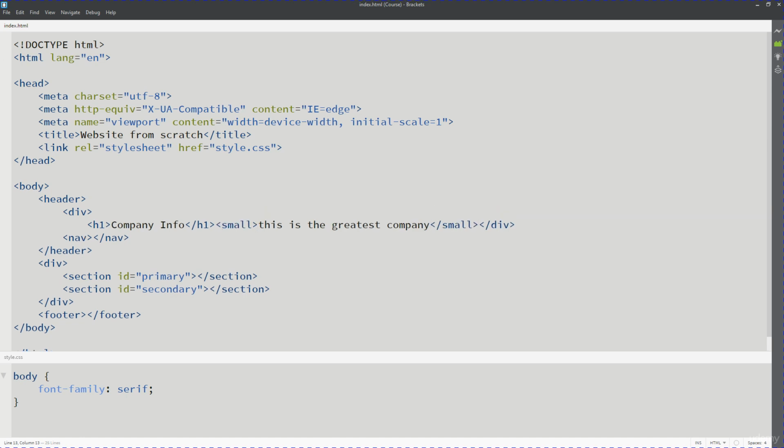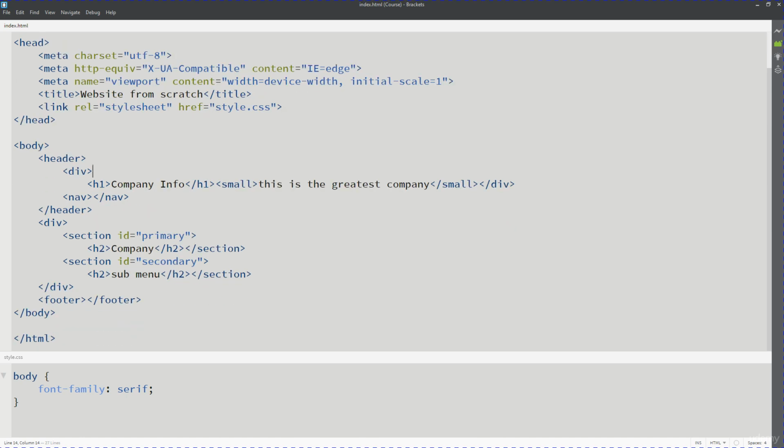So now we've got some content in there, and over here I'm going to do an H2. So this will be maybe some kind of introduction to the company itself, and then over here is going to be a sub menu or advertisements, links, so anything that we want to highlight in regards to our content.